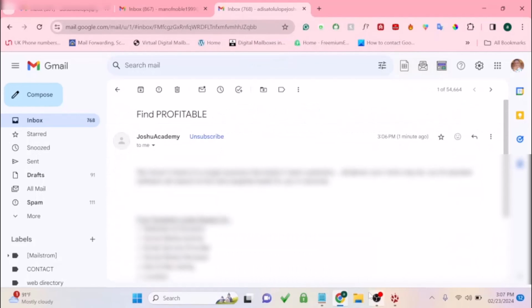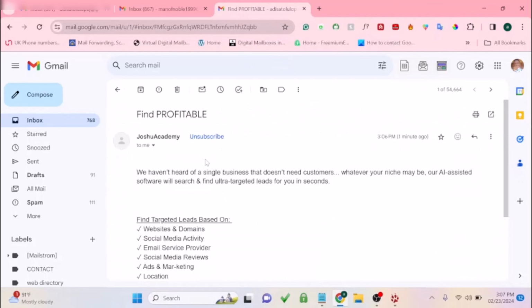Waiting for it to load. Different subject, different content. Can you see how amazing this software is? So you can start using this to promote your affiliate products. Maybe you're running affiliate products on Warrior Plus. You can start using this method to promote your products. Use Gmail if you don't have money to build your own SMTP, or for any marketing you want to use this software for. You can use this amazing bulk email sender with Gmail SMTP or your custom SMTP.